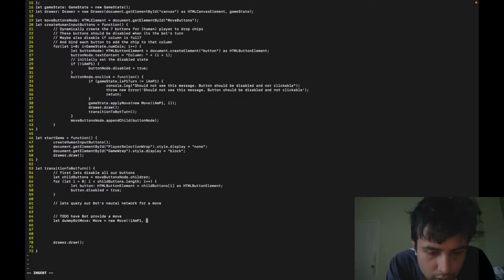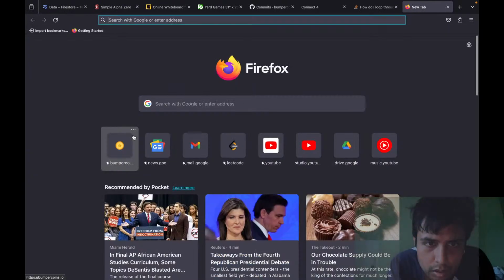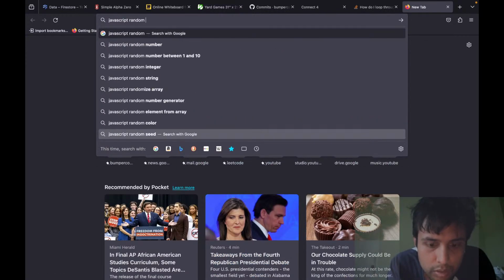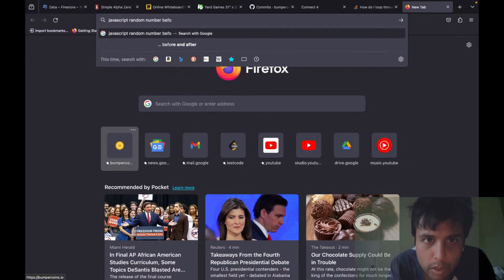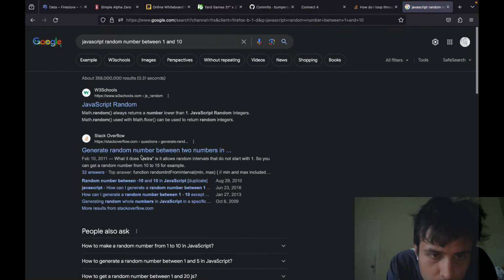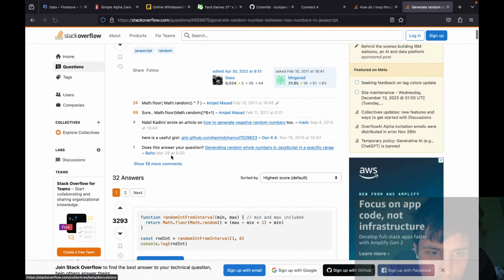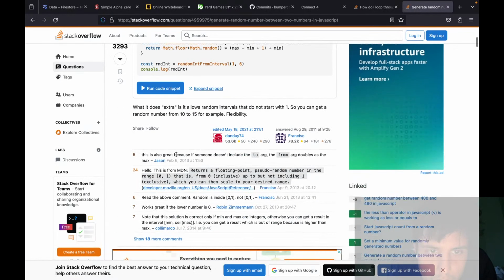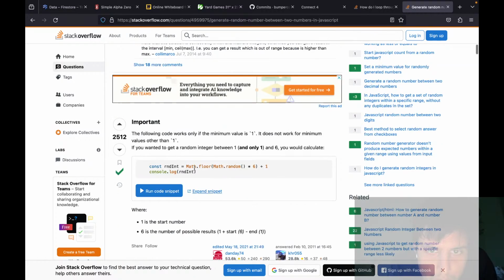And let's just do a JavaScript random number between 1 and 10. Between 1 and 10, I'll change it to 7. Between two numbers. So what is math.random?